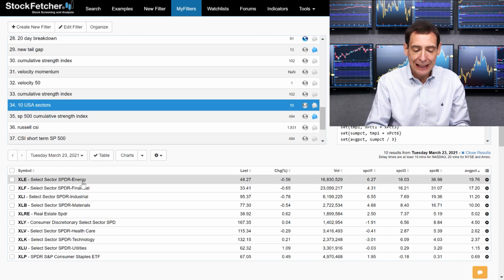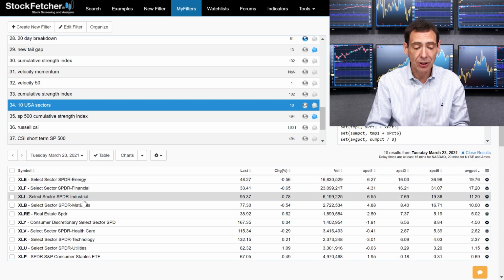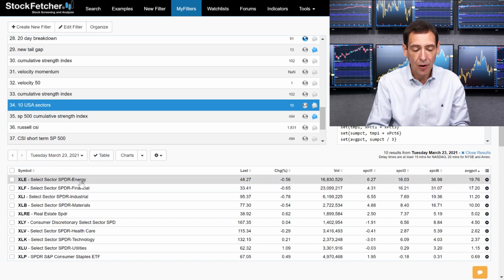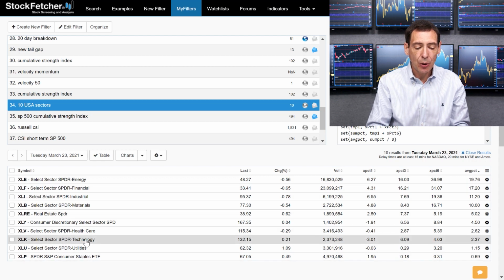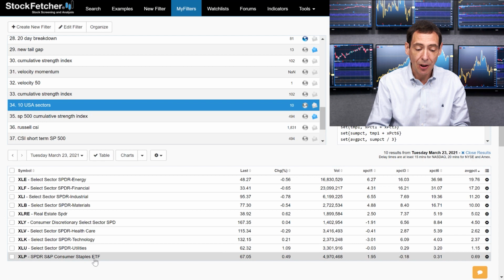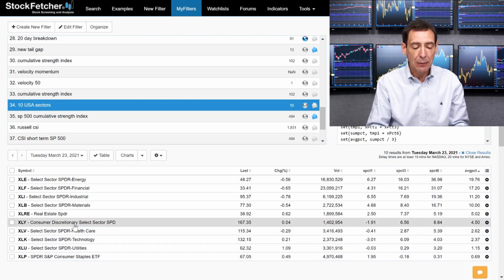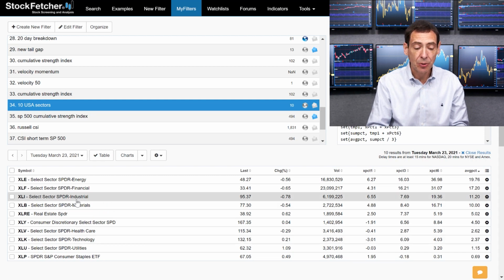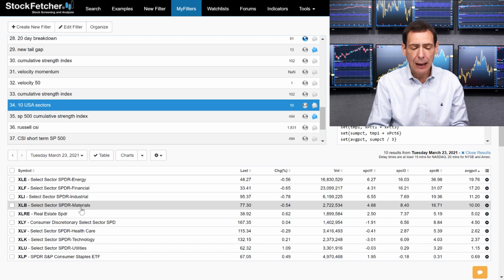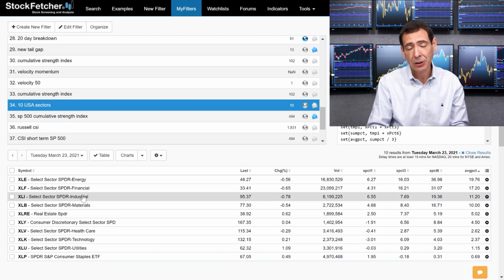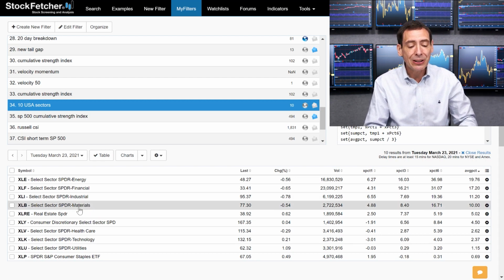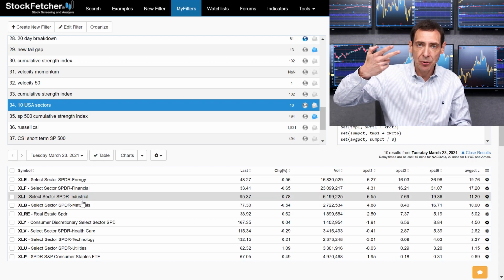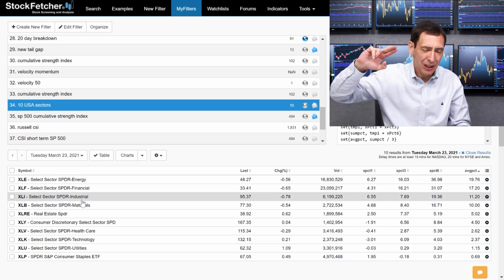So as you could see here, the energy, the financial, and the industrial sectors are the 3 leading sectors. And you will notice technology, NASDAQ 100, utilities, and consumer staples are the lagging sectors. Now the first thing that pops out at me is the fact that consumer discretionary is away from technology. Typically, you will see industrial next to basic material. Sometimes basic materials will be above industrial, and sometimes industrial will be above, but they're usually next to each other because industrial stocks and basic materials kind of go together.